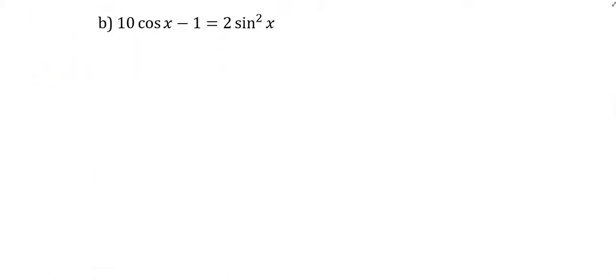All right, let's try one more. What's a little bit different about this one? Well, it's got stuff on both sides and it's got a cos and a sine. It is not linear where we put all the junk on the other side. And it doesn't look to me like it's going to be a common factoring one. So it looks like it's going to be a quadratic with an identity replacement. So let's move stuff over to the left side. I get -2sin²x + 10cosx - 1 = 0. So we almost always set it equal to 0 unless you're doing a linear.